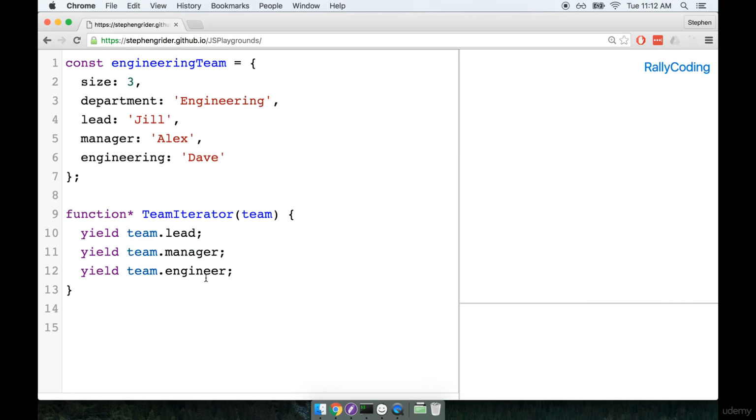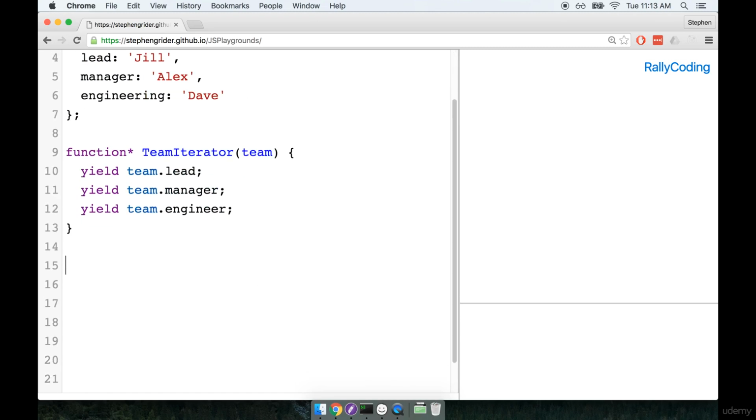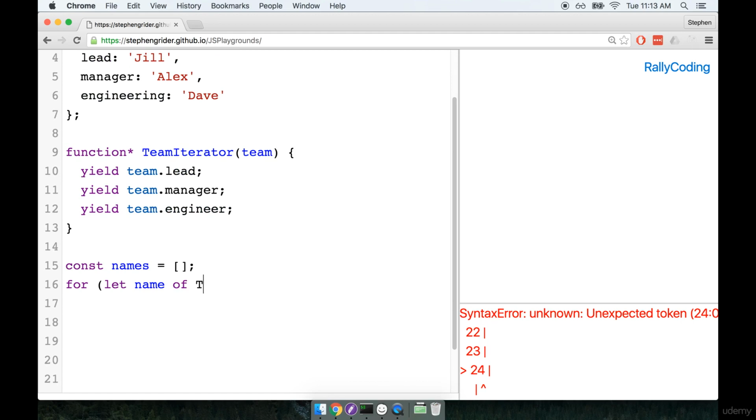Now if I want to iterate through my entire engineering team and just touch on the actual employees themselves and not have to worry about accidentally iterating over the size property or the department property, I could do something like const names, let's create an array ahead of time, and then for let name of team iterator, I'm going to pass in my engineering team.